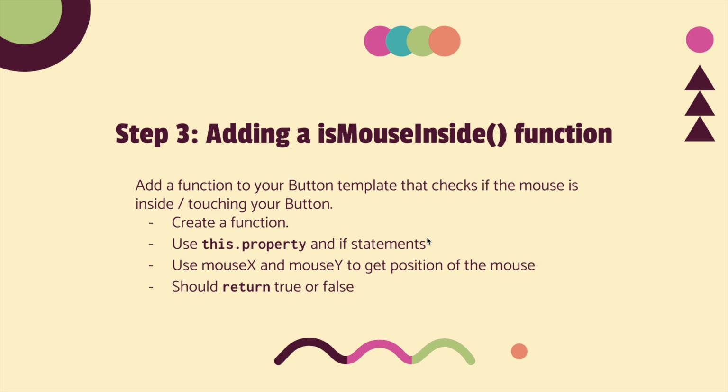Now I want you to go ahead and add an isMouseInside function. This function should check if the mouse is inside or touching your button. So create a function, use the this dot property and if statements, and use mouseX and mouseY to get the position of the mouse. This function should return true or false. So pause the video, work on this, and resume the video when you are done.